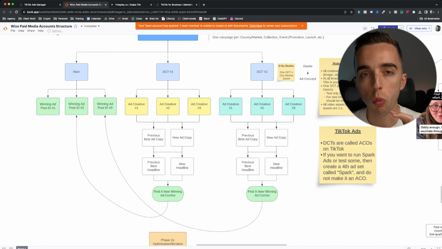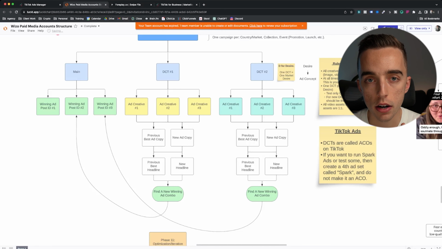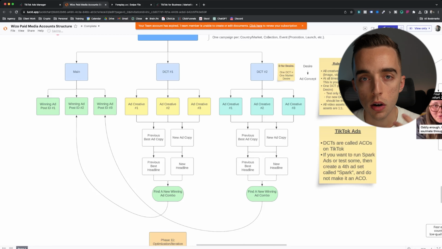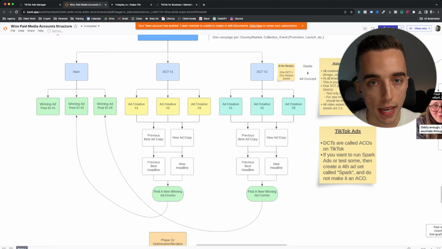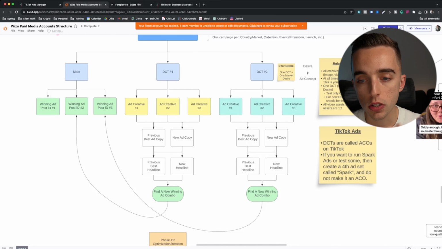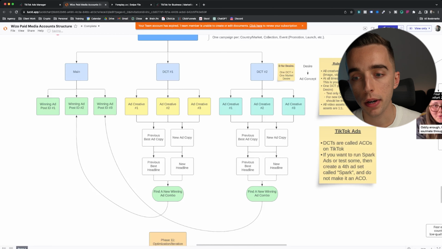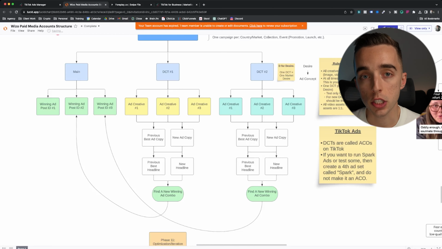Essentially we bundle up one ad concept, one desire into a single smart creative ad, and we make 3 creative variations, 2 pieces of copy, and 2 headlines, which if you do the math gives about 12 variations of ad possibilities or combinations that TikTok can test with different audiences. So that just gives TikTok a little bit more ammo, but it also helps you narrow your scope.